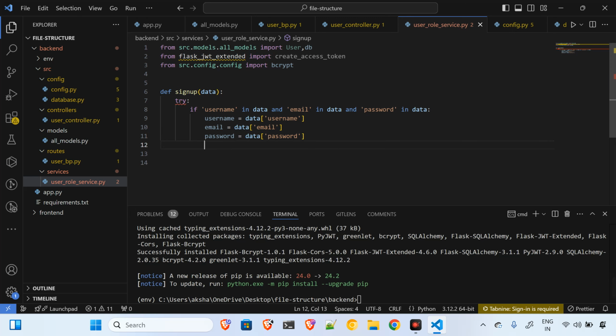password. Okay, and when it comes to the password, we can't store the password the way it is in our database. If suppose user is sending the password as 12345, I can't store the password as 12345 in my database the way it is. I have to hash it so that whoever is having the access to the database, that user is not aware what is the password. Okay, so for that purpose we'll be hashing the password.